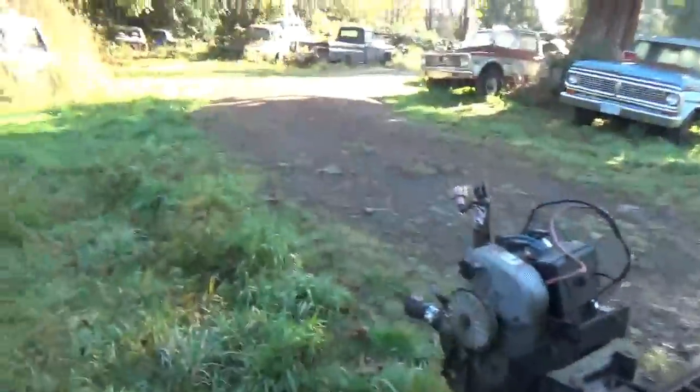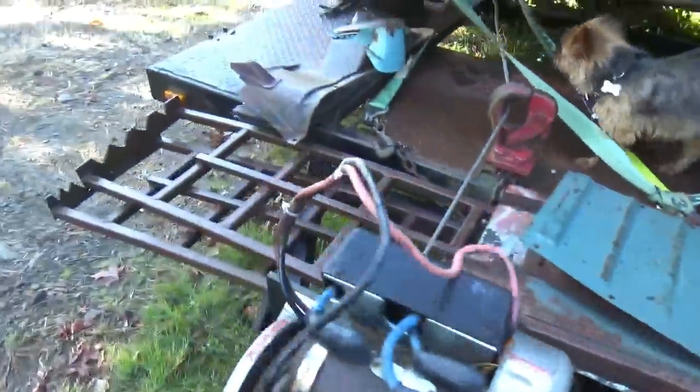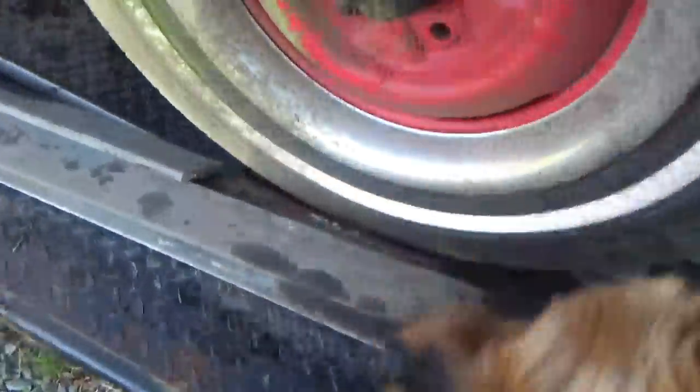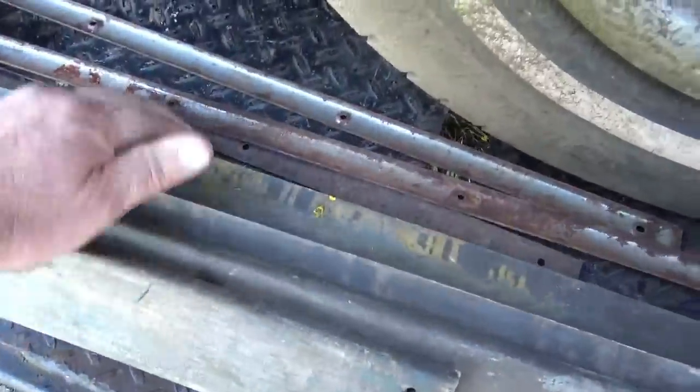I like the tires and wheels. Missing hubcaps on the other side, but it also came with a bunch of spare parts, and I see a lot of floor patch panels here, and various stuff for under the hood type sheet metal. This is supposed to be some original wood out of it, which is always good to have for patterns. And here's the strips that go on top of the wood. It had the headlight rings and these emblems right here, which I think are pretty cool. Those got to be kind of hard to find.